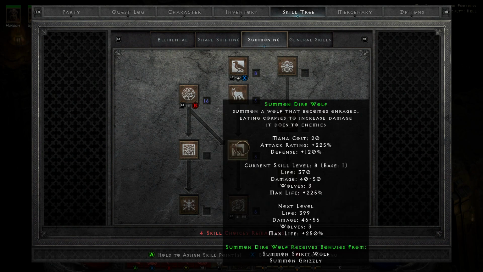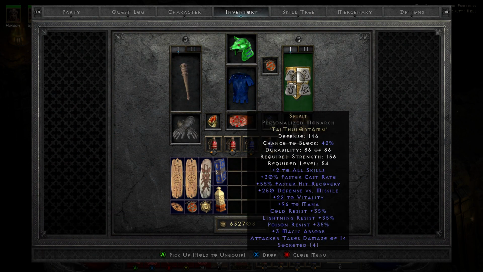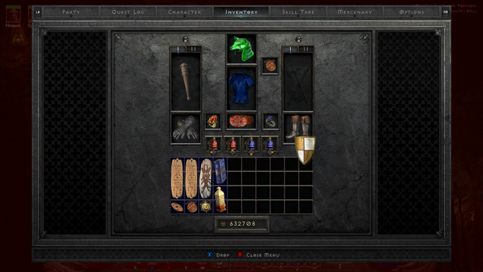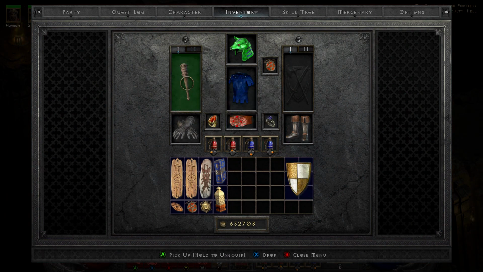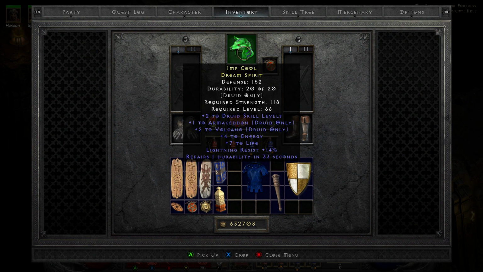So for example, if I bop straight over to my inventory again, and remember there was 8 there, and 16 just over there. Now if I take off +2 to all skills, and again just over here +2 to all skills, and this one in the middle again has the plus to skills, and this one again has plus to druid skill levels, which pretty much works exactly the same.